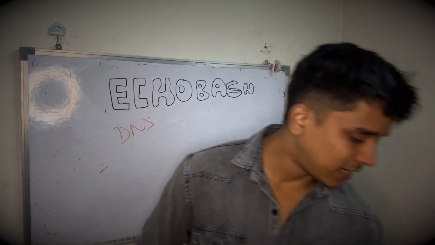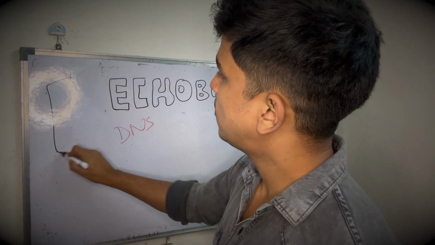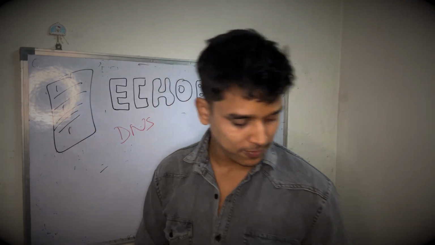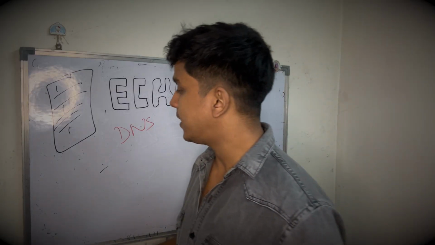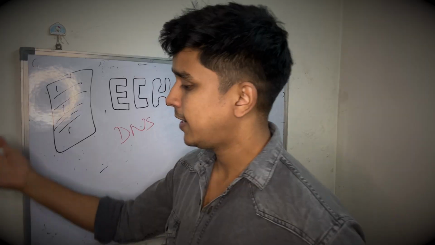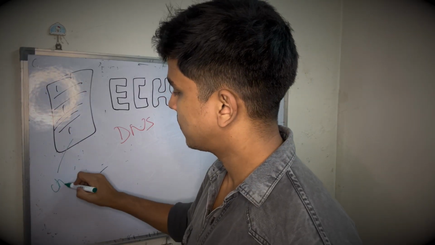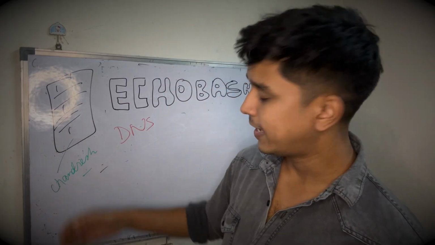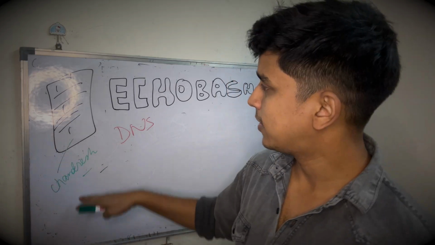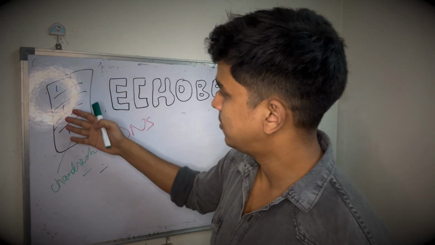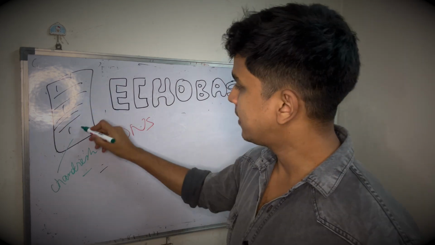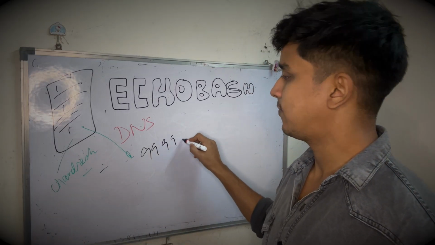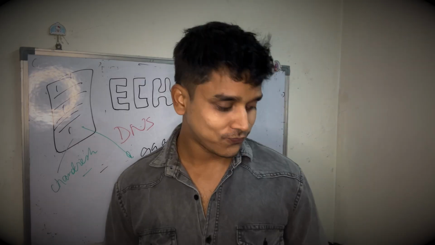Suppose that I have this phone book, or say contacts in my phone, and I want to get the mobile number of, say, Chandresh, a friend of mine. So I come here and in my phone book I search Chandresh. If I find the number, I can say the mobile number of Chandresh is 99999555555. Don't call him.